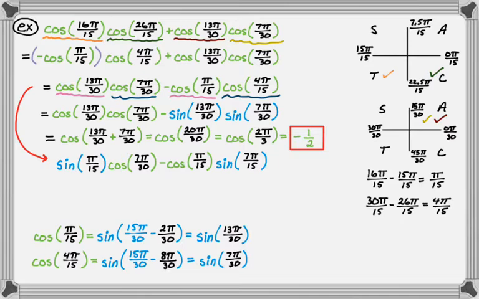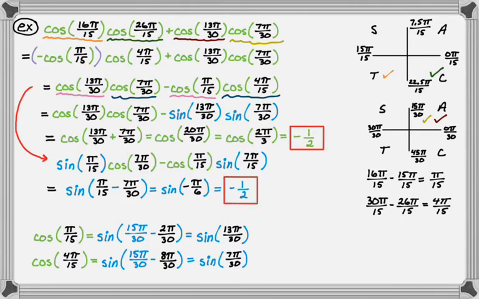So that's sine of a minus b, which would be the sine of pi over 15 minus 7 pi over 30, which is the sine of negative 5 pi over 30, which is the sine of negative pi over 6, which is negative 1/2. So again, it doesn't matter which way you approach it, you will get the same result. And that's two pretty good examples, I think.